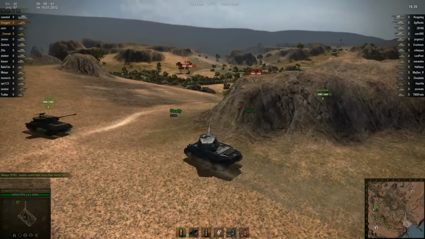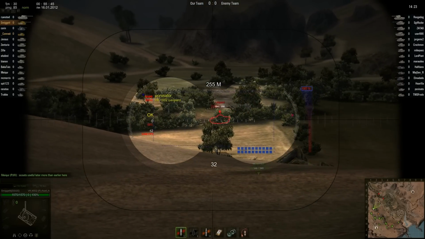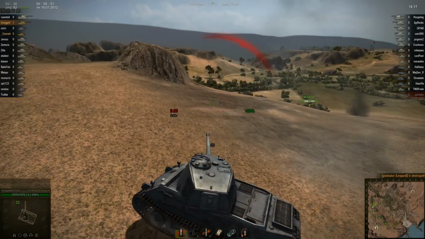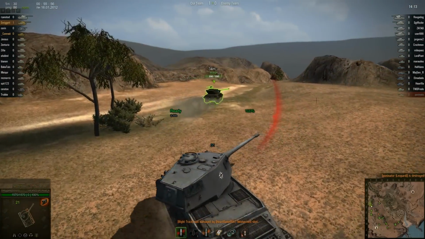No arty on this map, so these scouts are fruitless. I love seeing no arty maps. Yeah, I don't know what these guys think they're doing, but they probably didn't realize, and then... Well, somebody tries shooting me, but they don't have enough pen to get through my side. Died for nothing. That poor Wolverine trying to shoot me.